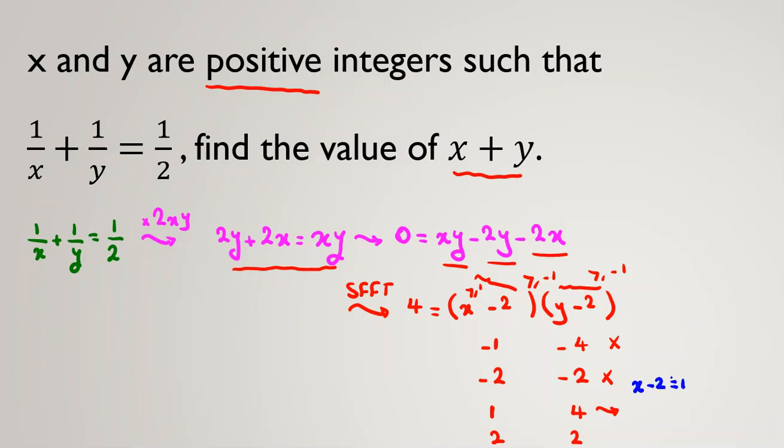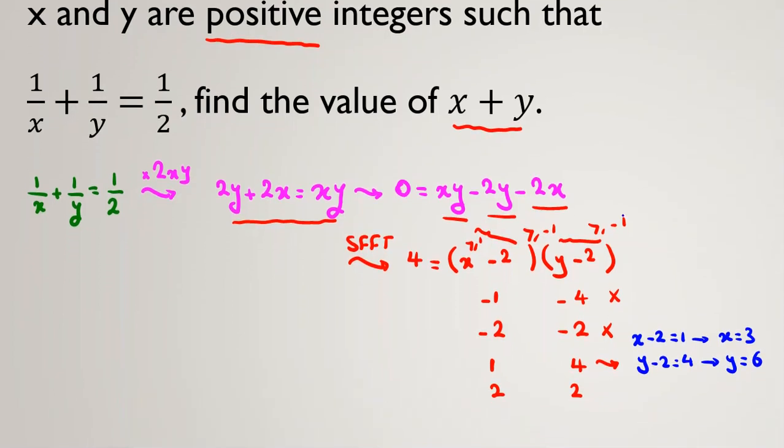If I write this, x - 2 = 1 and y - 2 = 4. If you add 2, x will be 3 and y will be 6. In this case, x + y in the first case equals 3 + 6, which is 9.